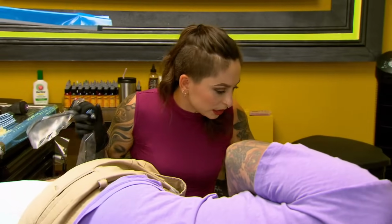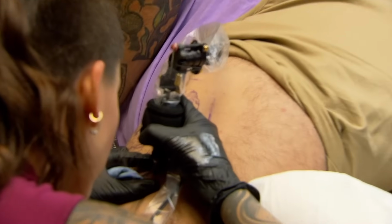You'll have 6 hours to tattoo a portrait of a senior citizen. This is your chance to show the judges precisely what you're made of. Fail to impress us, and you will be packing your bags. Good luck. It's gonna be a pretty gentle process, so don't tap out on me.